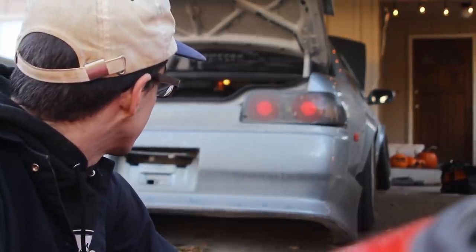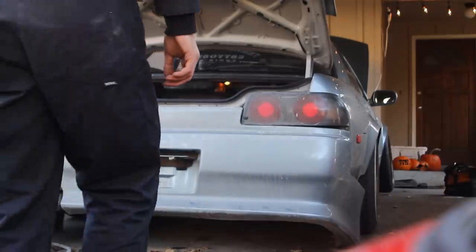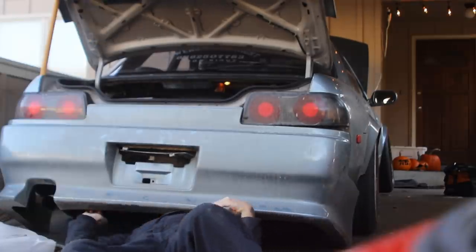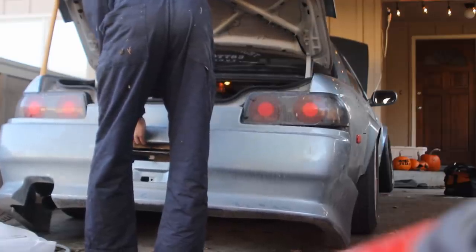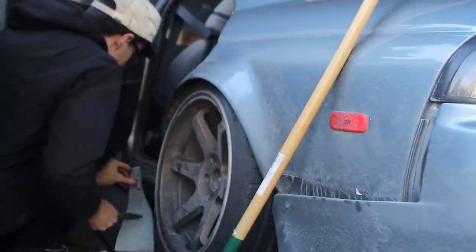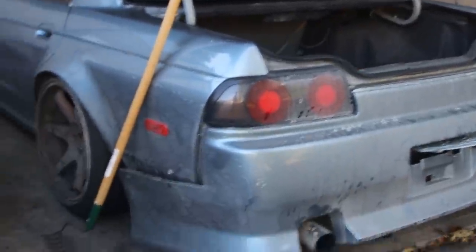I have to try to get this rear bumper off — I have no idea why it's not coming off. It's probably super simple. I've been trying that for a while now, so I'm gonna move on to the other side skirt. I can't figure it out — I'm gonna wait for Jonas to text me. I'll start washing this stuff off while I wait for Jonas to text me back about the rear bumper, because I have no idea how to get that thing off.